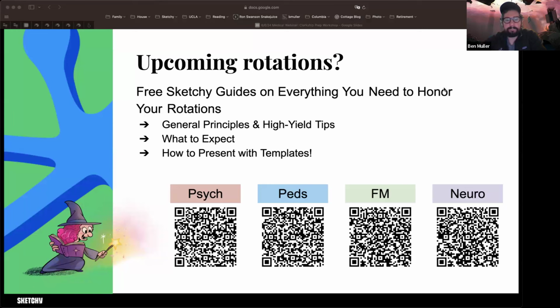These are essentially what you've just heard, but more specific to each particular rotation. As Connor said, he wrote the psych one. It's great. Nick, I know, is working on a couple of others. I think these are super helpful for more specific advice. Obviously we don't get down to the level of, at your institute, watch out for Dr. So-and-so, they're a nightmare, because we can't do that. But it's nice to have a little more specificity: what are the questions you always ask for psych, things like that.